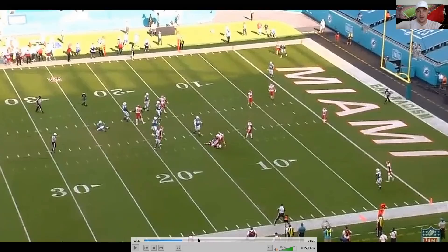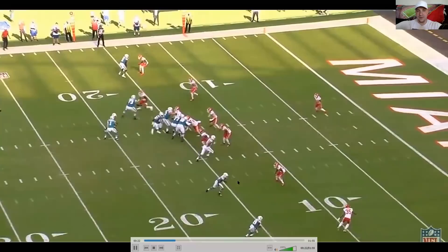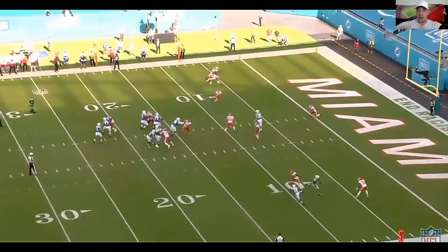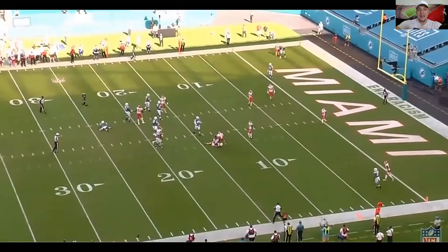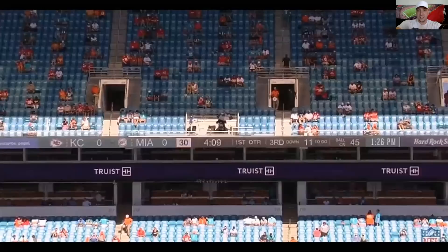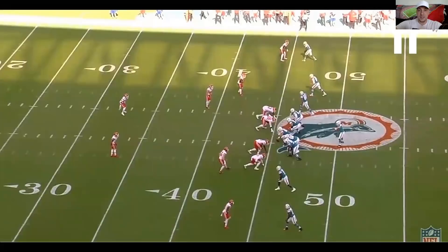This is a beautiful job by both Traverius Ward and LeJarius Sneed understanding their roles in the defense. Watch his eyes as the receiver crosses his face — he goes to the quarterback slightly, lets the receiver pass off, locates the underneath receiver, and then looks back to the quarterback. That is exceptional mental understanding: finding where the receiver coming across his face is, passing off the slot receiver to Ward behind him, locating the receiver underneath, finding the throw, and breaking on it. That's really what you want to see from young corners. Corner is probably the most difficult position to play in the NFL — you're going up against some of the best one-on-one players this game has ever seen.